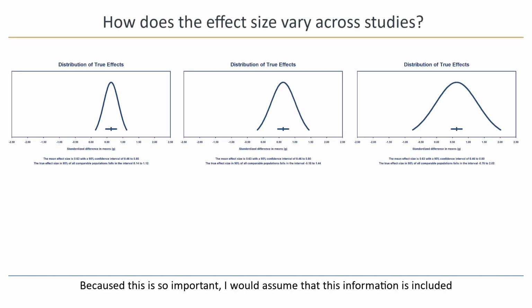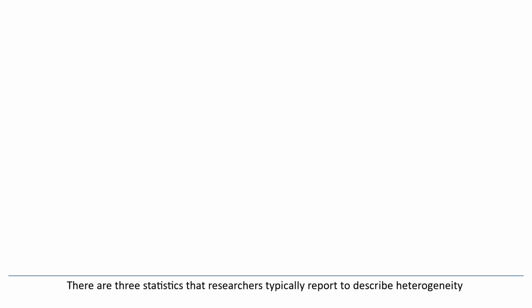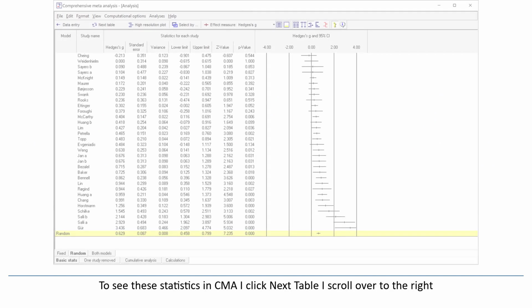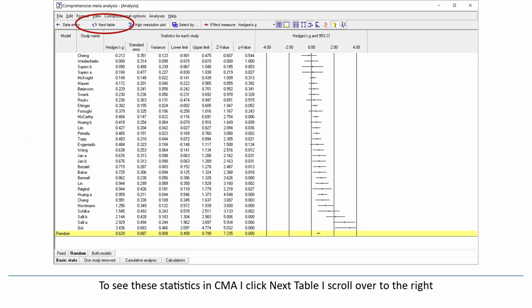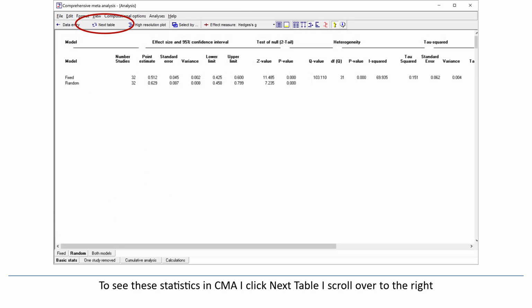Because this is so important, I would assume that this information is included in any paper that reports the results of a meta-analysis. As it turns out, however, I would be wrong. There are 3 statistics that researchers typically report to describe heterogeneity. To see these statistics in CMA, I click Next Table, and I scroll to the right.